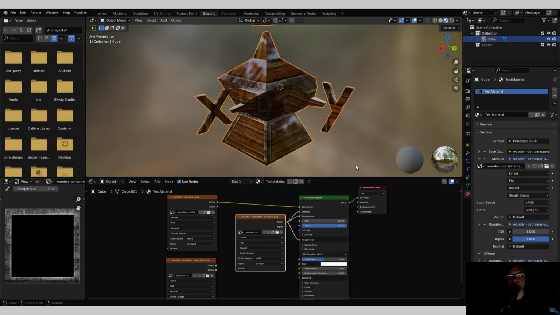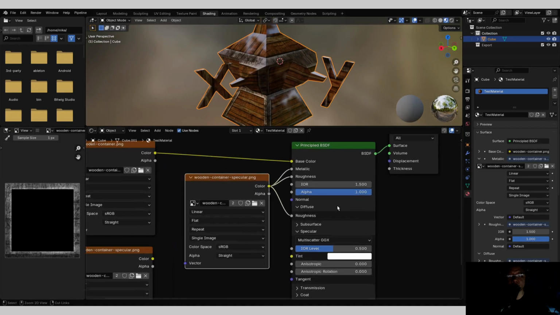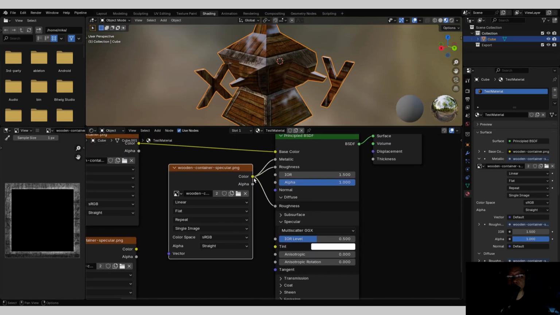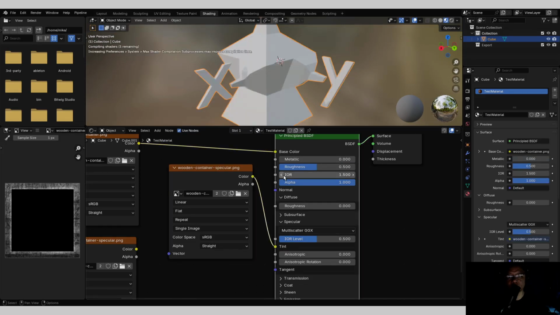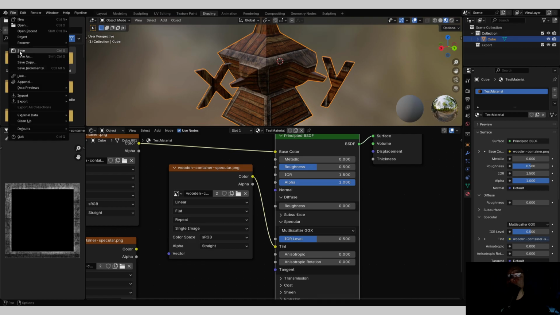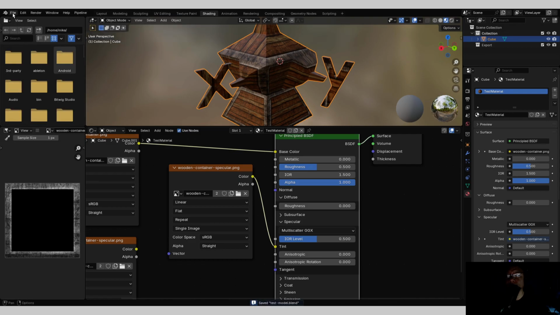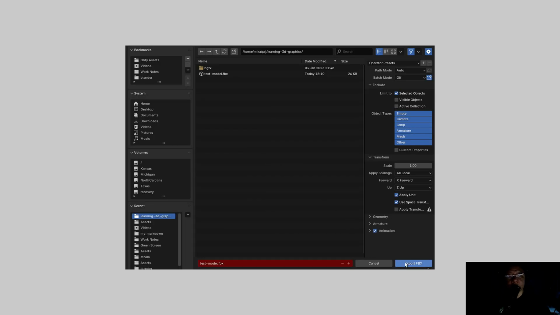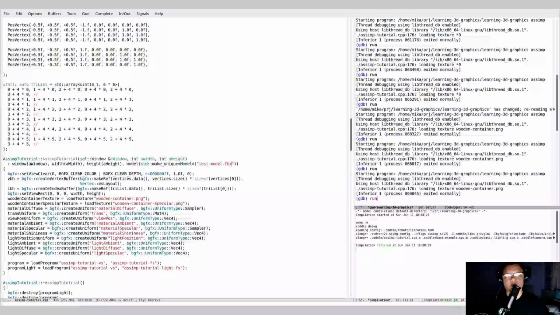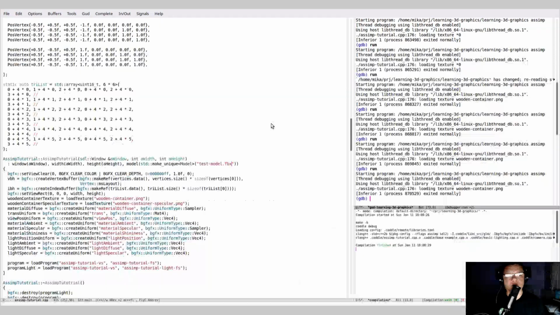Specular, maybe this is what we need. Tint. So export FBX. Nope.